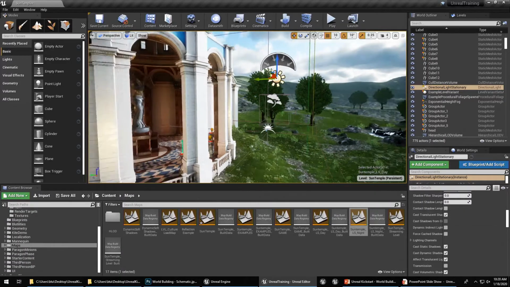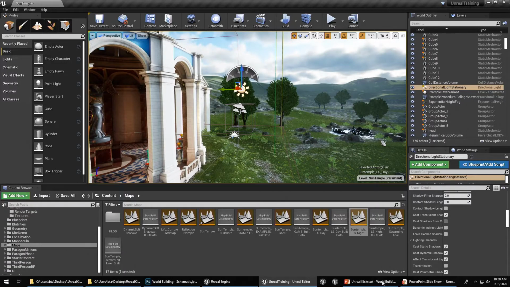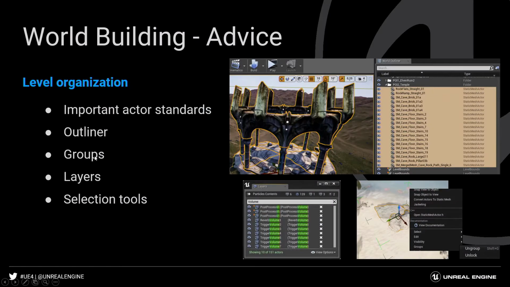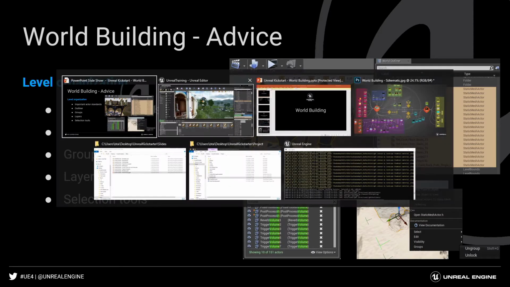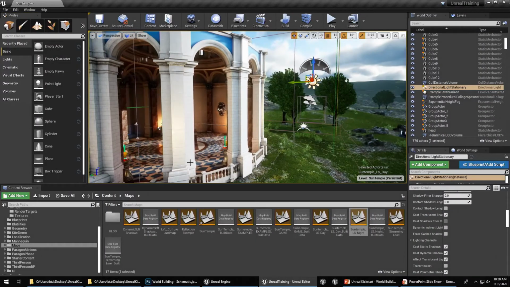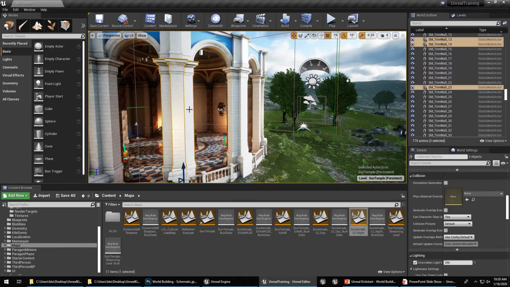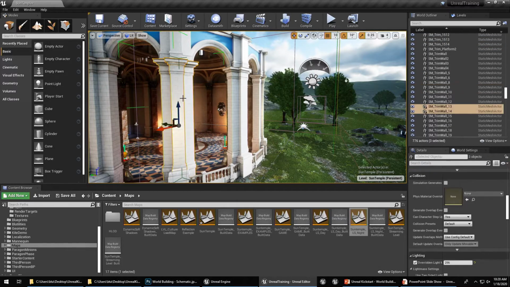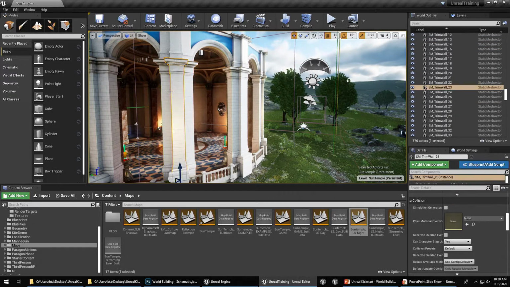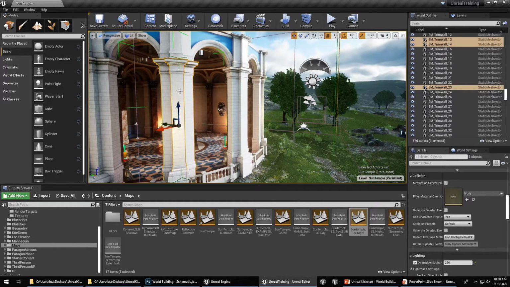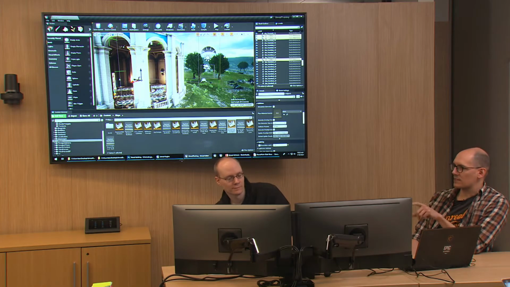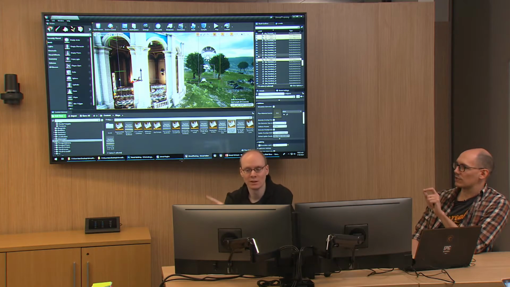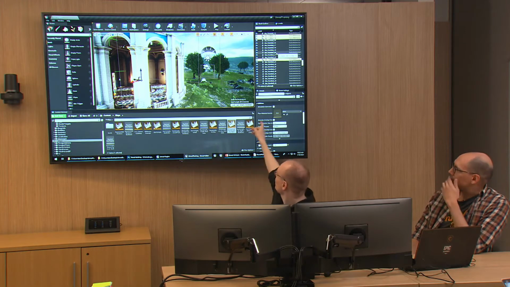So I organize it visually in the scene by changing editor billboard scale and doing that, but then it comes down to the selection tools too, okay? The groups, the layers, and the selection tools, and the power that they offer. So we have standard grouping in the engine. This one is easy. You select things, Ctrl-G, it's now a group. Hooray, that's easy, right? Ctrl-Shift-G temporarily disables the group while keeping the group. Shift-G would actually fully kill the group and just split it up again. Just to say that doesn't change the way those actors are going to be rendered. And it doesn't change the outliner.